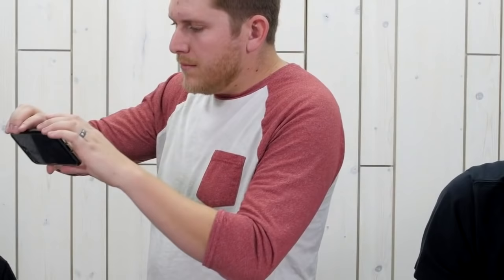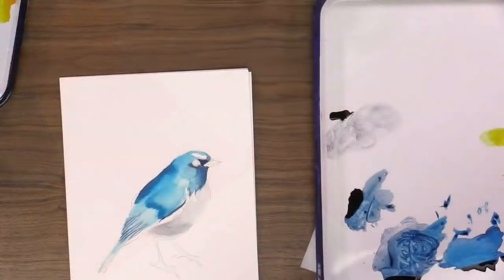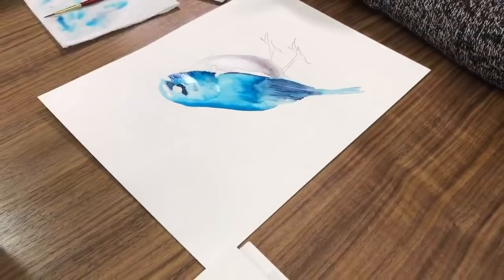Okay, Jenny, let's look at yours here. Okay, beautiful, yeah. So you see that she did the shadow underneath here with the darker blue, but it's a really nice transition. There's not any strong lines, so that blended really nice. And I think that's cool too, how it just bled. Good job. I think you're on track. Okay, and Misty here, yeah, this is perfect. So it's a nice blend. We have a good transition here to the highlight. There's not any strong lines, and we have some good feather texture here at the bottom. So that's looking really good. And your tummy, yeah, your tummy looks good too. All right.